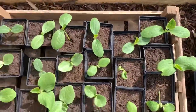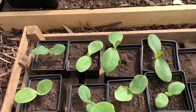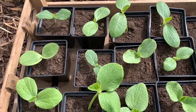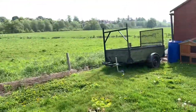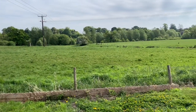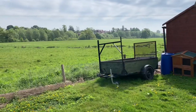And just there you can see I've got some pumpkins and squashes of various types and names, and they're all going in the polytunnel at night, which I must say is getting still quite cold. It was 1.8 in there last night and there was a frost here again. It is quite a frost pocket down here. The weather people said it would be 6 degrees in Shrewsbury. Well, we're just outside on the outskirts, so in the countryside it's always a little bit lower, but there was frost on the grass again this morning.